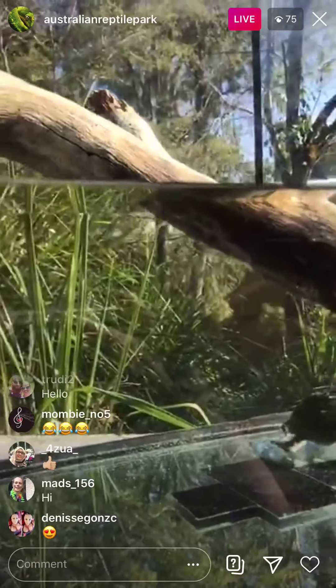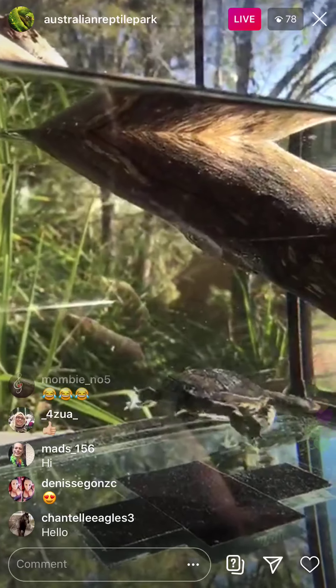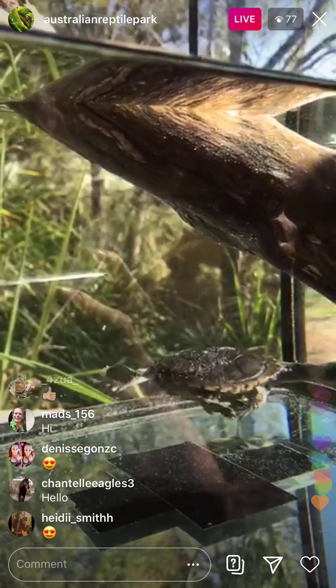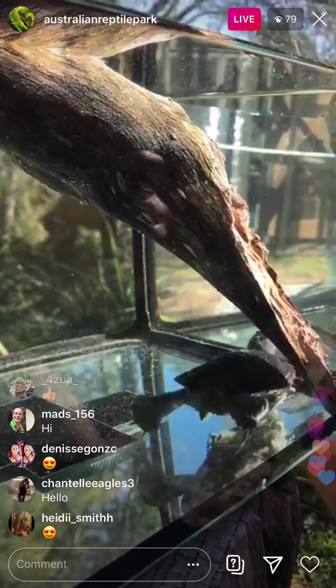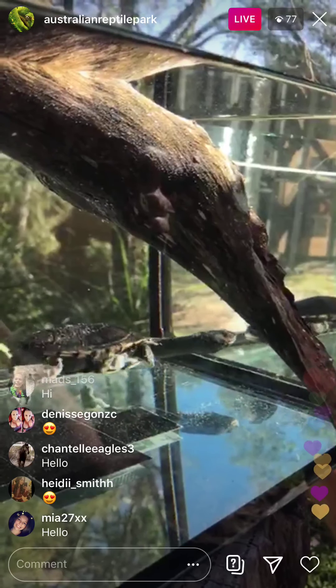This particular species is found in central Queensland. It's a beautiful turtle — it looks very similar to an eastern long-necked turtle, which a lot of people would be quite familiar with. The reason we've set up inside this tank is to show you how a turtle moves in the water. Look how easily this turtle can manoeuvre around using those webbed feet like paddles — they're perfectly adapted to swimming.